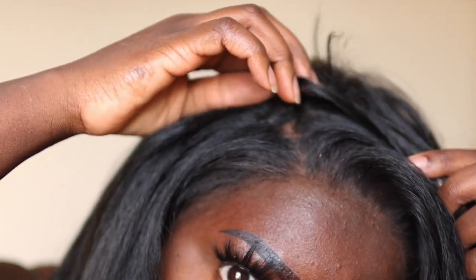Y'all already know I love the texture and the style. I love the cap construction — it is big-head friendly. I actually adjusted my straps because it was fitting pretty loose on my medium-sized head, so if you have a 23-inch head or larger you should be good to go. As far as cons, nothing really stands out. The one con was when doing my flip-over there were some really short hairs sticking out — almost as if those pieces got burnt off. It was a bit of a fluke and I just had to work around it, but it wasn't a deal breaker overall.